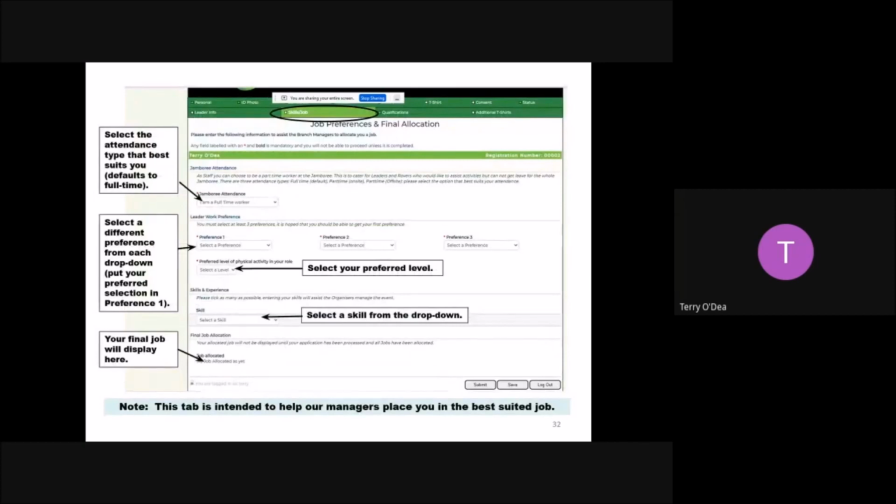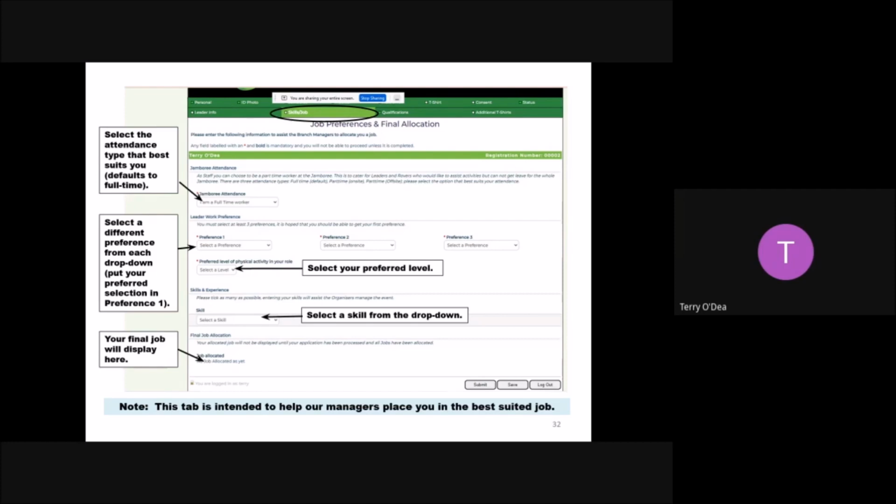Next stage is skills and jobs. If you've been allocated a job, you won't see this. But this helps us to put you into a job. First one up there, we get a lot of part-time attendance, particularly for program people. So there's a drop down in there that says I am part-time on-site, I am part-time off-site. You can select that if that applies to you. If you do that, then there is a special fee applies. And please don't ask me what it is because I haven't worked it out yet. Most people will be a full-time worker.